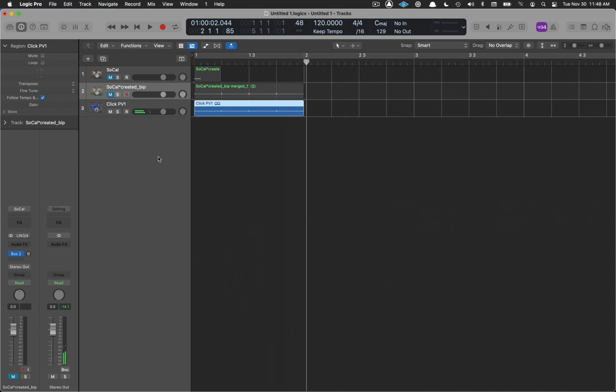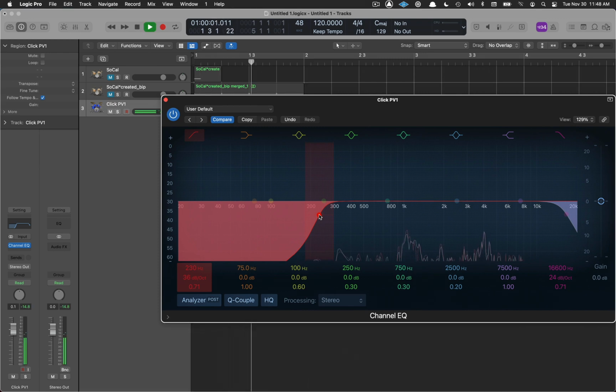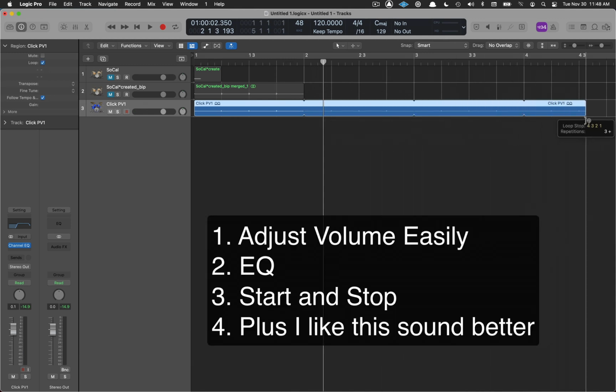There's my click. Now, I have lots of control, like I've said before. Now I can actually EQ this, pull out all the lows, which helps in the headphones. Maybe even more. And I can loop that, or I can drag that out, whatever it is I want to do for the rest of the song. So I have this click going. Maybe I only need it at the beginning. So now I have control over that.